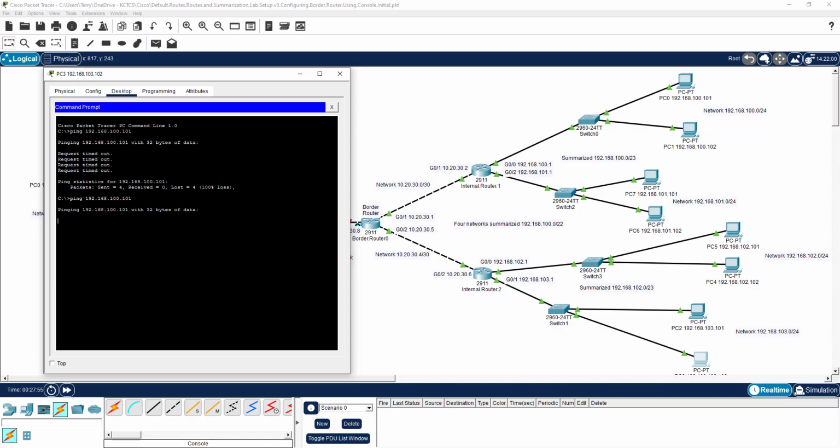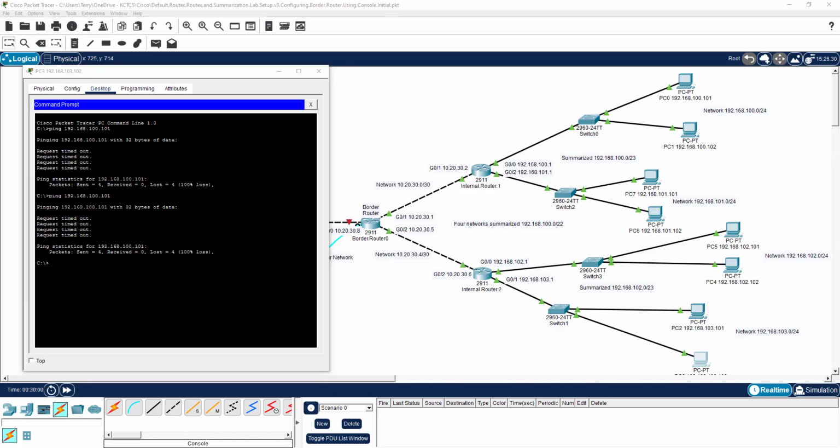Hopefully I didn't make a mistake. That's not looking very encouraging, is it? So actually it's failed, and now I get to do some troubleshooting.